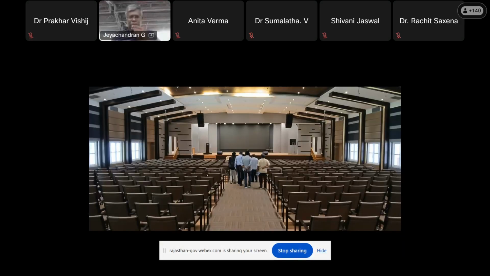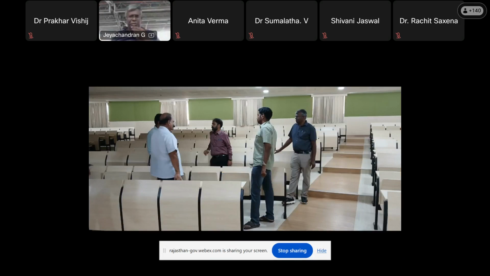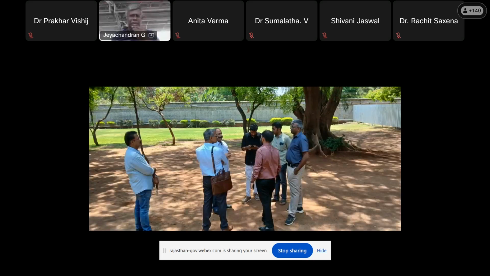At PSGIMSR in Coimbatore, we have good infrastructure facilities. We have an auditorium waiting for you, and we have arranged the dinner session in Jenny Residency. That's a bigger area that you are seeing, and we have a lot of breakaway rooms. All our classrooms have LED walls, and all our demo halls have LCD projectors. So we can have a number of split-up rooms. This is our lawn next to our auditorium, and here will be the stalls, and in the center will be the food court. We are going to have a good time here.